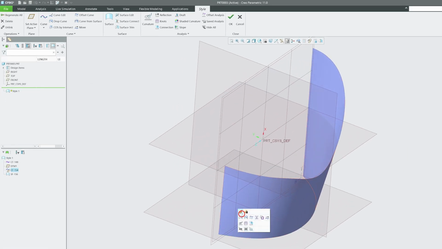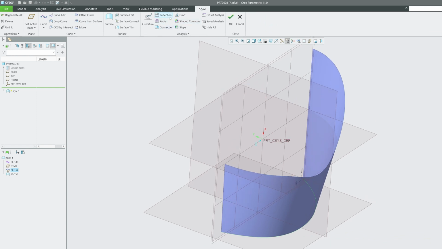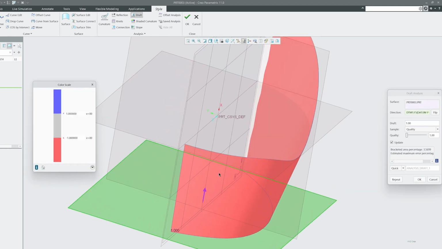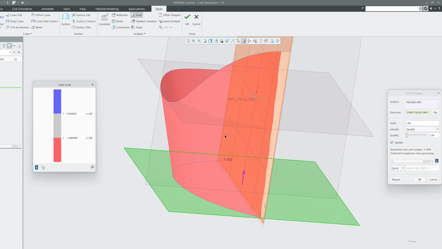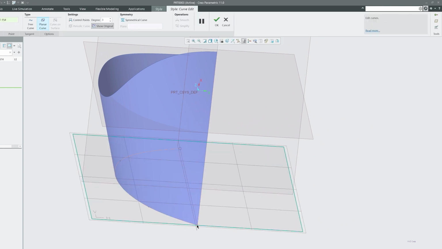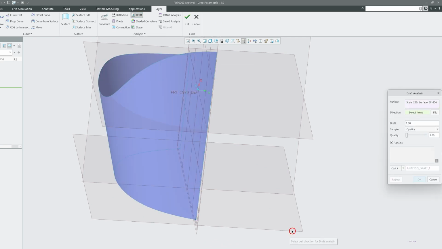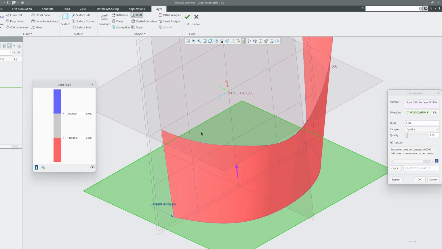Now after we understand these are the areas where we need to modify our curve, what we can do is make some adjustment, and then again perform draft analysis, and let's see this time what kind of result it comes up with. So I'm going to click again on draft direction, and now we can see the entire surface has either neutral draft or positive draft. So again we can do the same in this area. I'm going to make some adjustment on this curve, and now again let's go to draft, and let's see the draft. And there we go guys. Now we can see the entire surface that we have plotted has positive draft.